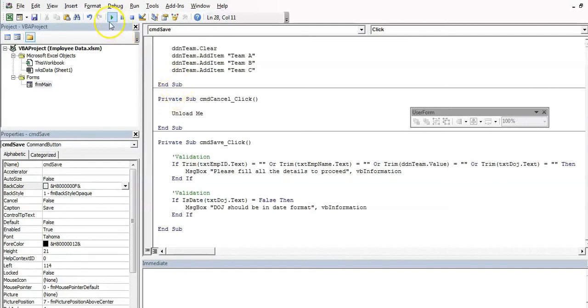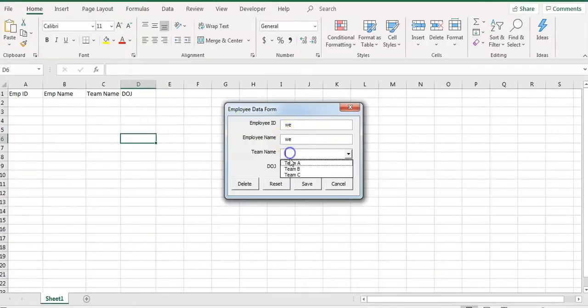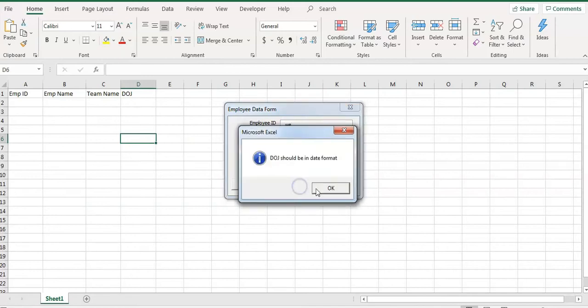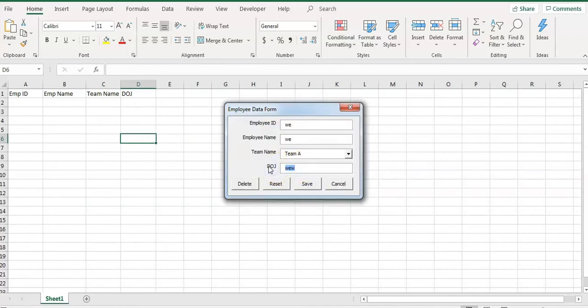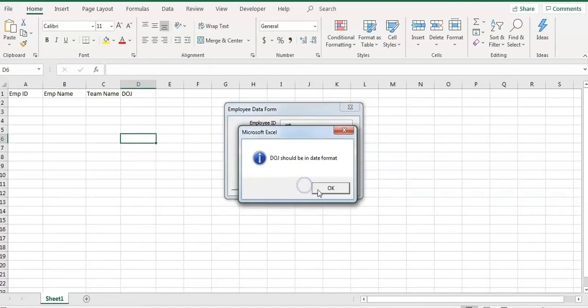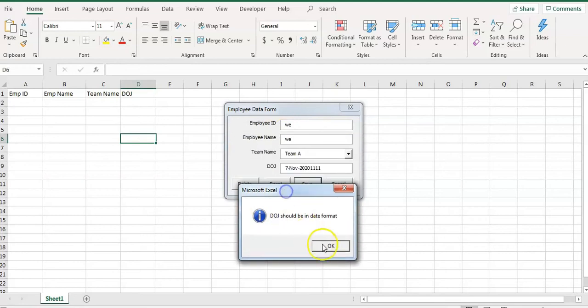Okay, let's see again. Type it, select, type it. We are getting it. Let's try to put something in a date format. 11th month, November, and 7th November 2020. Yeah, it is accepting, you can see. We can try another way also. Let's say 7th. Let's see if it works. Okay, yeah, this is also a correct format. So you can give any date format, but if you try to put something else, it will say this is not a date format.